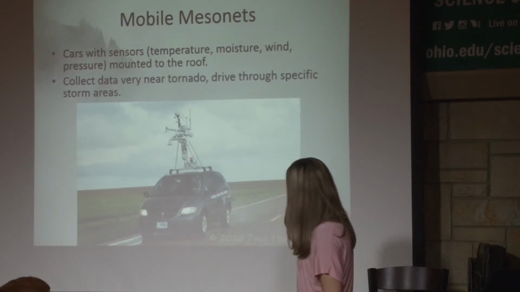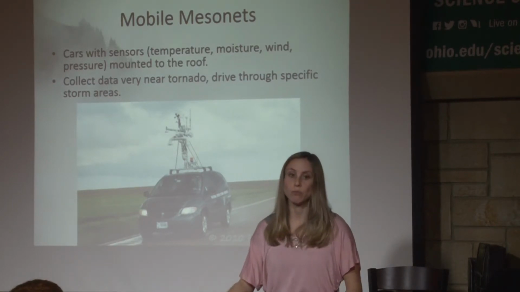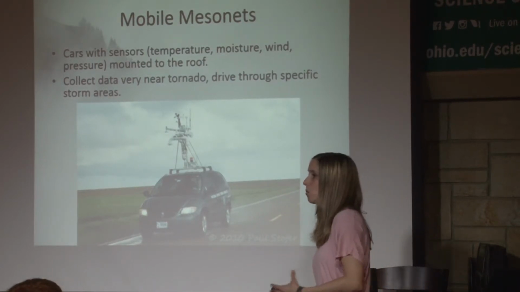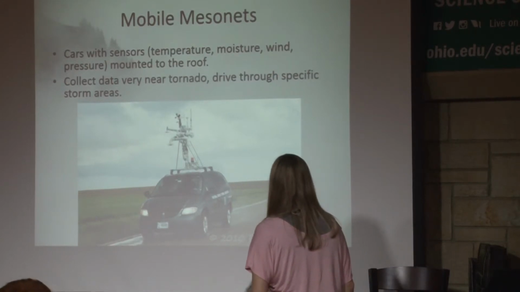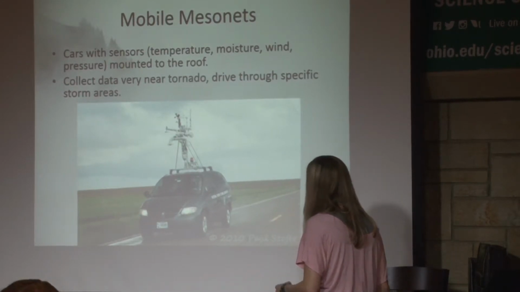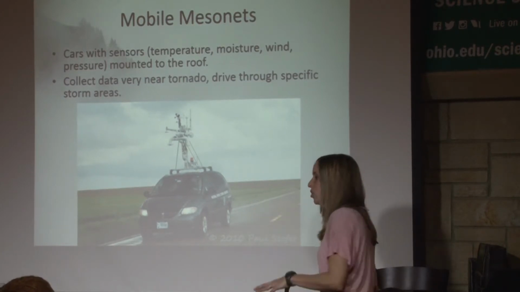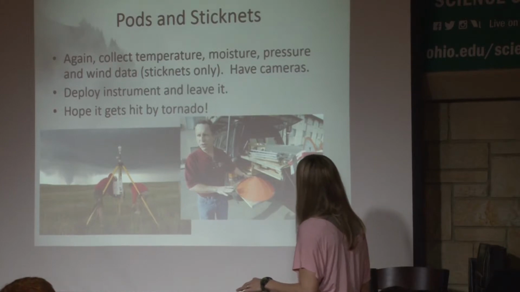So these are good, but again, you're confined to a road system. So where there are no roads, you can't take these. And oftentimes, the road networks are relatively scarce in the Central Plains areas. So you can get a few good observations, but oftentimes, there's not a whole lot of spatial continuity there.